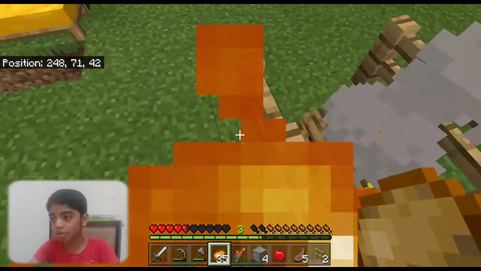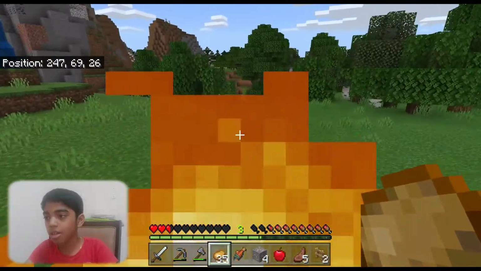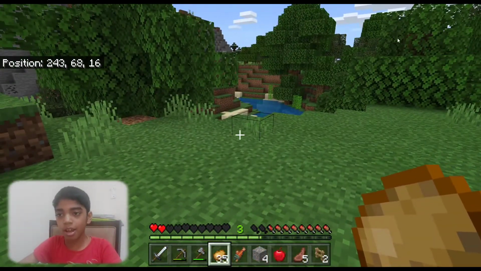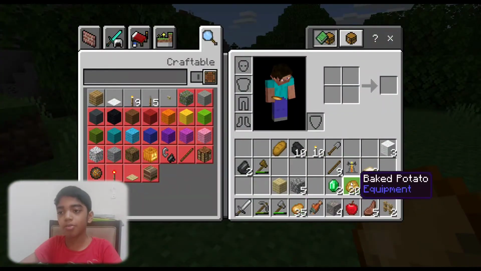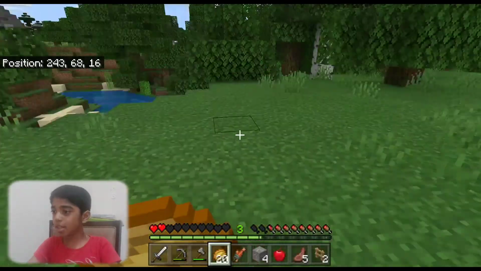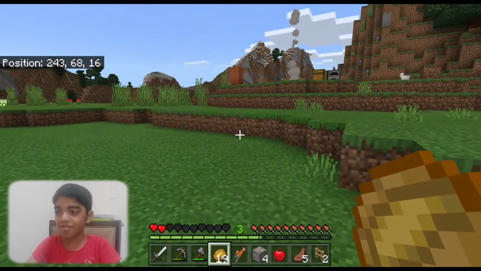I just keep burning on fire. Oh my goodness, I'm gonna die. I have 2 hearts only. Oh man, this is so scary. I have 20 baked potatoes. That's good. I'm gonna eat it. I've never gone this low in Minecraft. So this is my first world, but still.